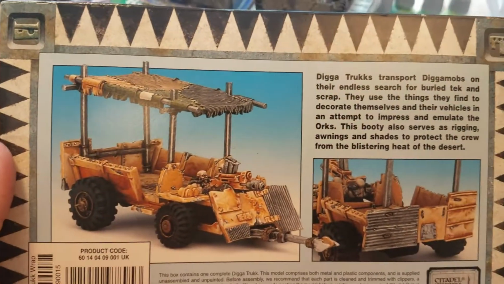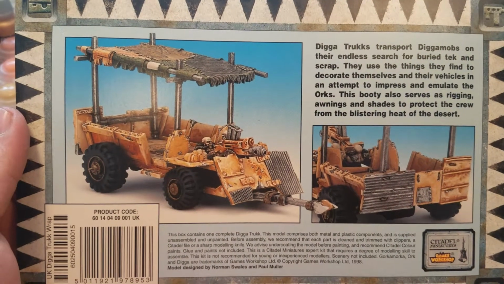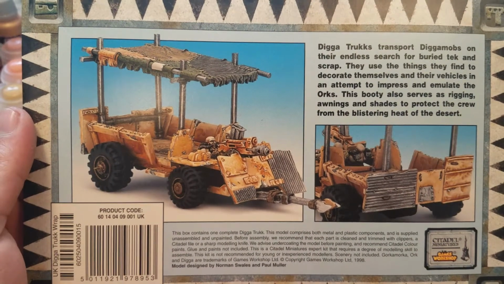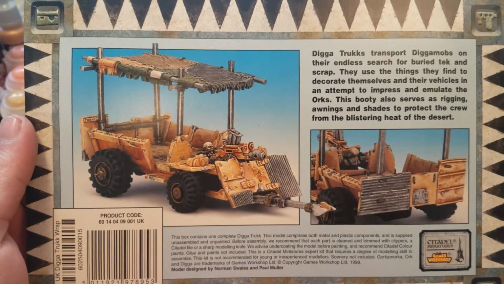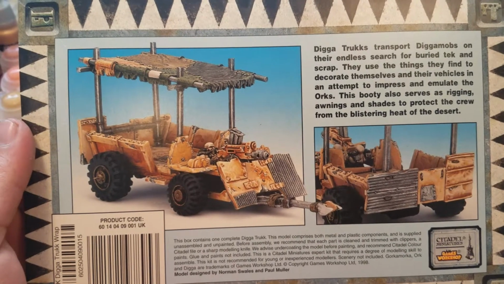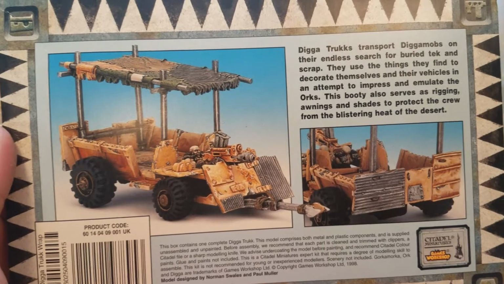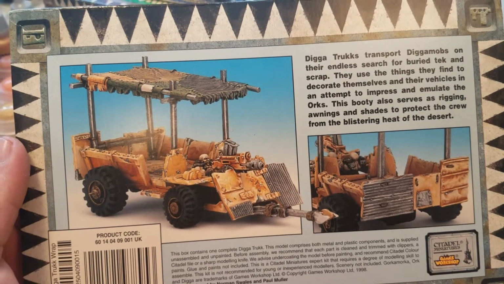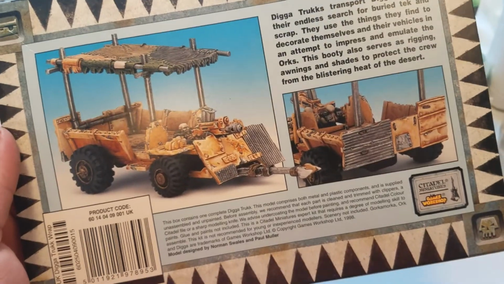particular truck. Oh, let's of course look at the back. How could I miss out on that? Digga trucks transport Digga mobs on their endless search for buried tech and scrap. They use the things they find to decorate themselves and their vehicles in an attempt to impress and emulate the orcs. This booty also serves as rigging, awnings, and shades to protect the crew from the blistering heat of the desert. Okay, so that's the point of the awning.